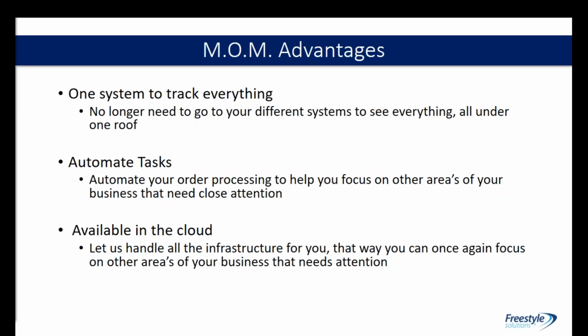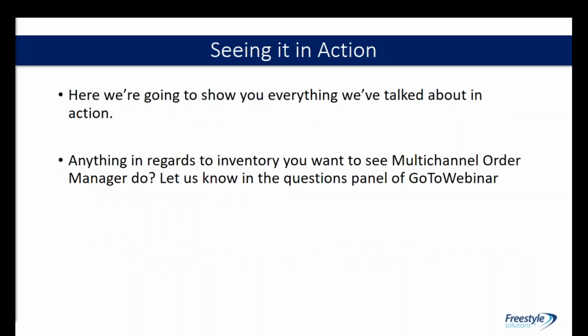So what we're going to do now is talk about everything in terms of the inventory management functionality that we talked about today. We're going to put it in action. Ian's going to go ahead and show you the system itself and talk about some of the key components of forecasting, purchasing, and then the inventory view. But anything in regards to inventory management that you want to see within Multi-Channel Order Manager, just let us know in the questions panel of GoToWebinar.